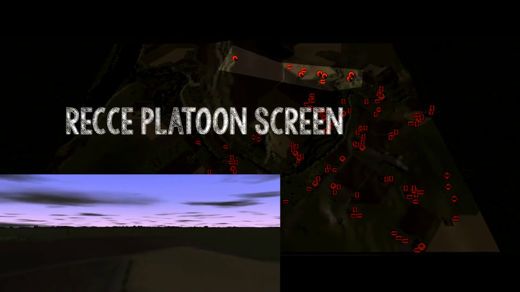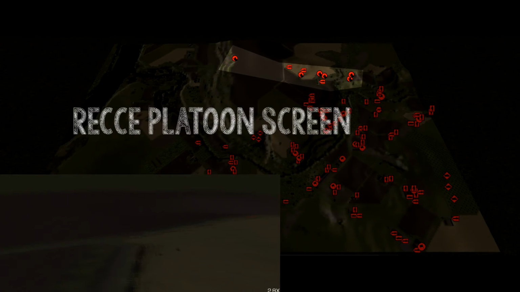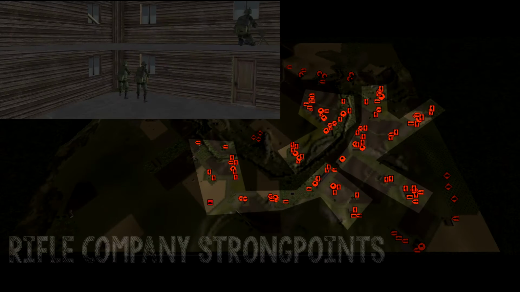You can see I've got one team out on the far left there, right on that side of the plateau, so that if my opponent does go that way, I'm going to know about it. He's not going to be able to sneak past. Further back from them, we've got the rifle companies.